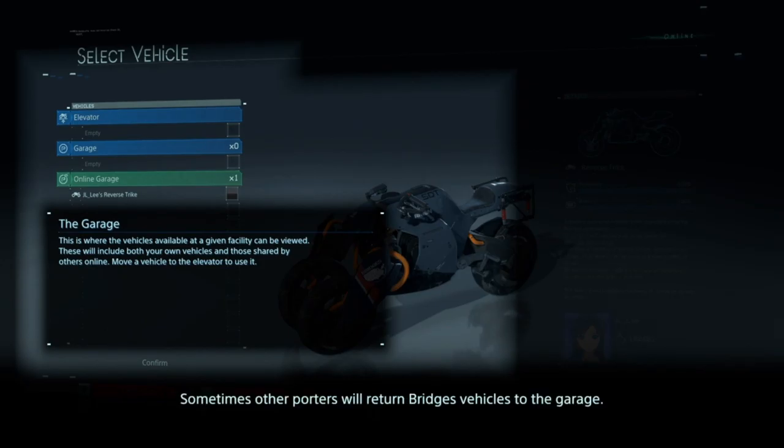Sam, sometimes other porters will return Bridges' vehicles to the garage. They're for everyone, so feel free to use them if you want.